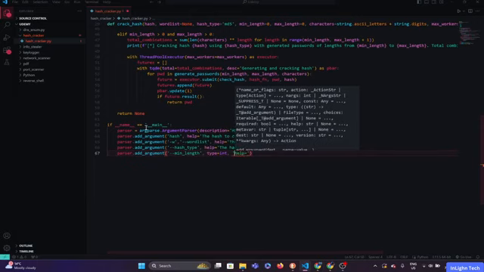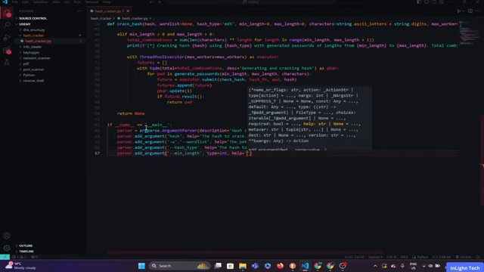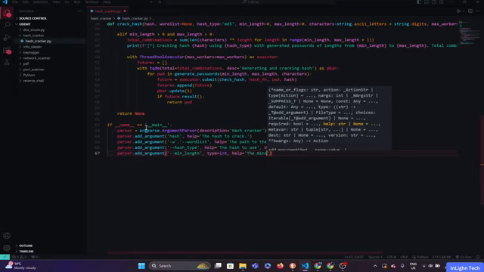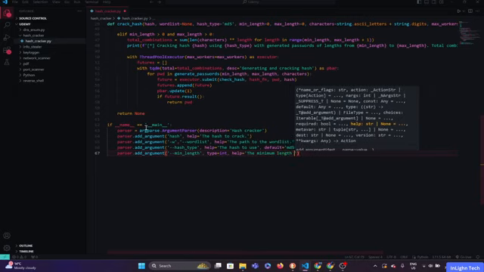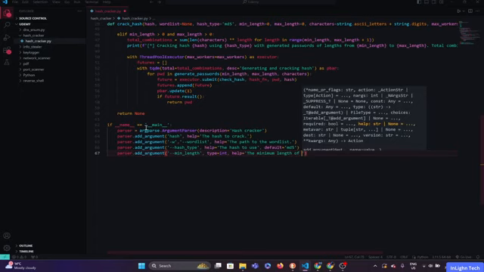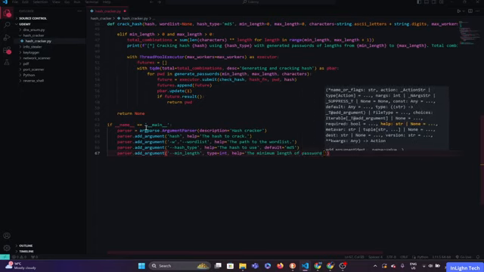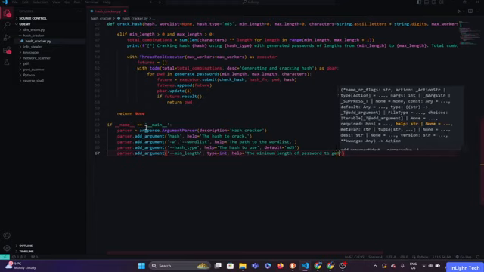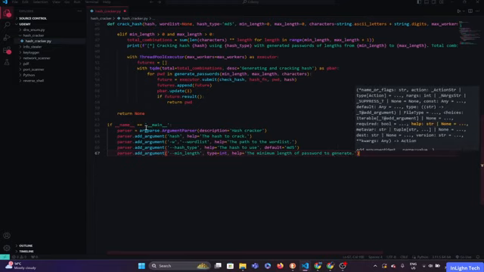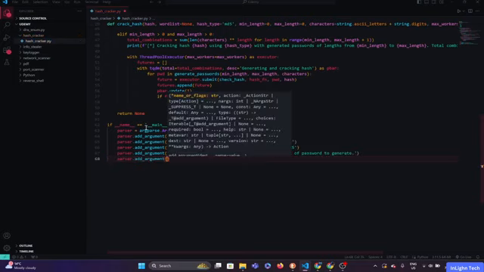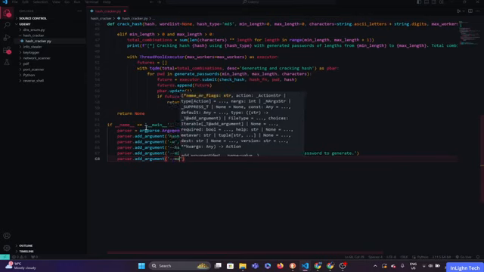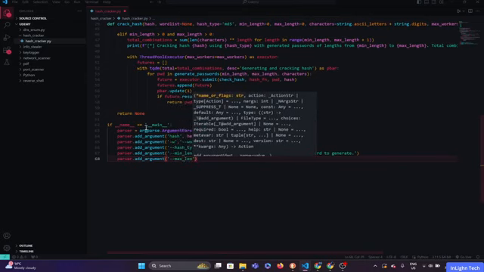So the minimum length of password to generate, and our next argument is max length.